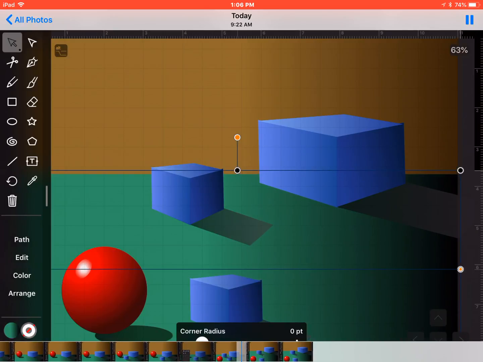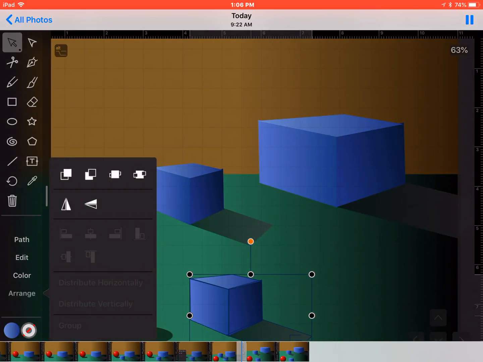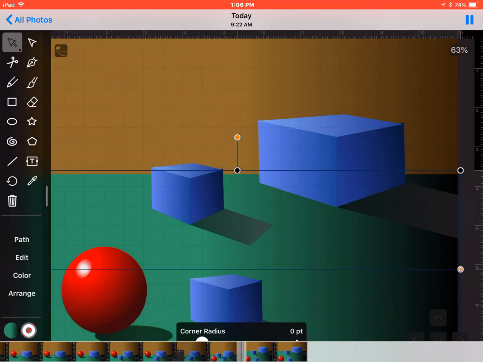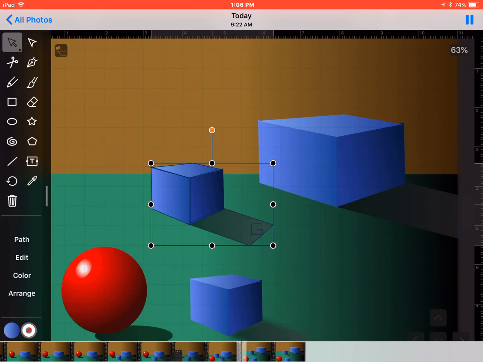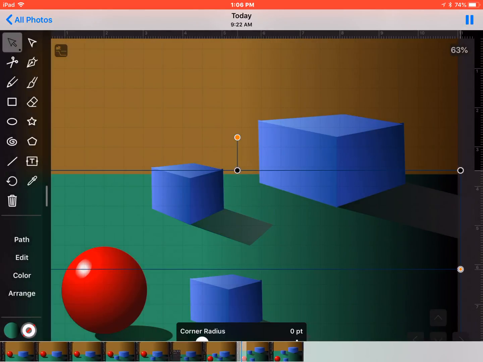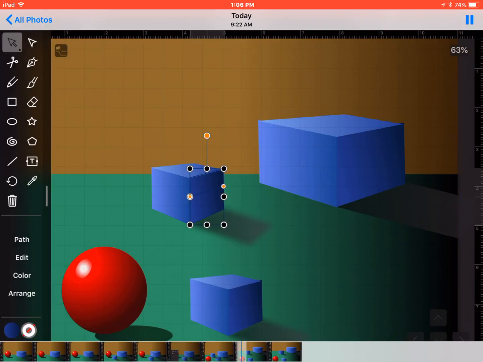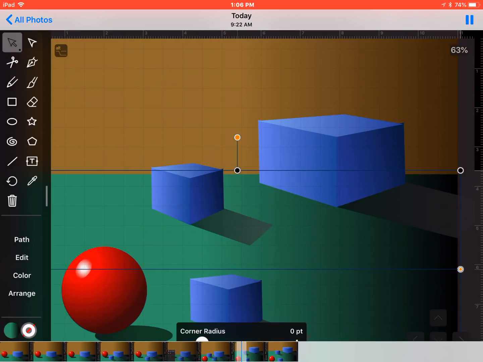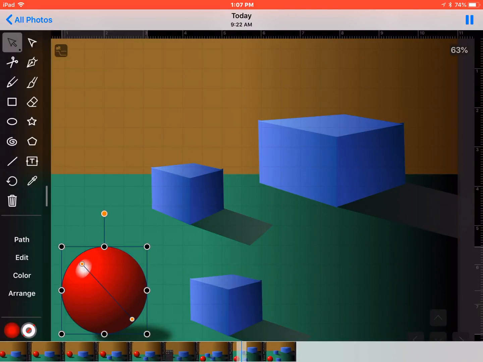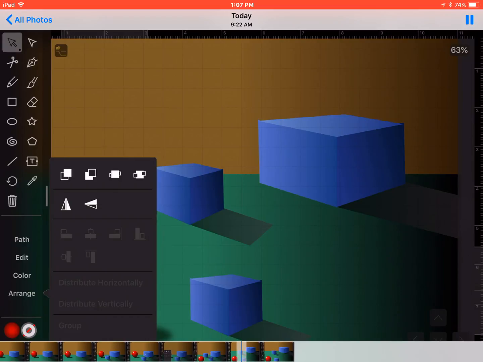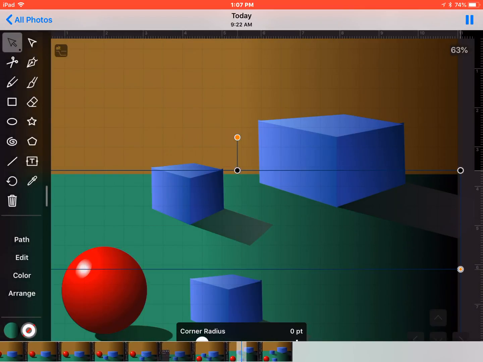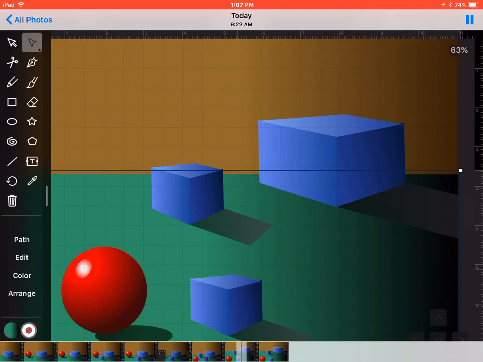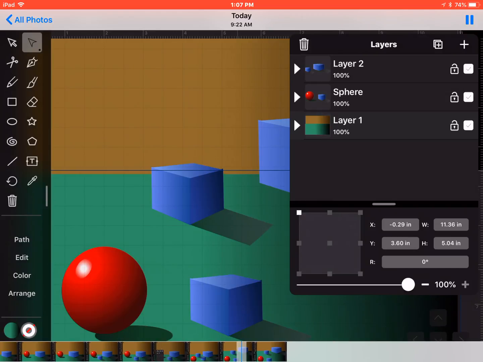That gives you a little more room to play with your objects to give a feeling of space. Just a reminder, ungrouping will take them back to their original fuzzy, nice, softer look.